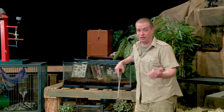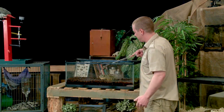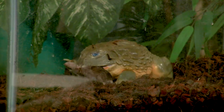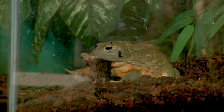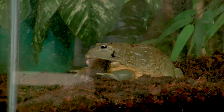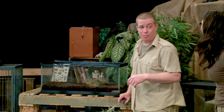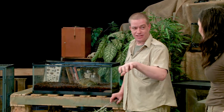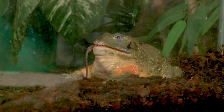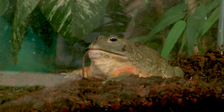Welcome back from the Creature Feature. Me and Char are going to try feeding the bullfrog again. This is Mr. Prince Charming and he eats a full-sized mouse, sometimes two. Almost — we got the tongue action but he's like, no. There he goes — we got it! Usually about two big bites in, maybe three, and then you can suck up that tail like spaghetti. It's wild — it's a frog that eats a mouse. That's a jumbo mouse, the largest we can buy from the pet store. He could actually eat about a medium rat — I usually do two mice every two weeks and then a rat once a month, give or take.